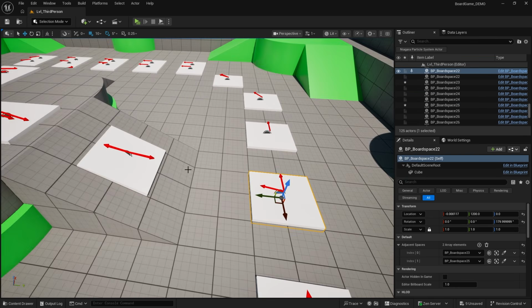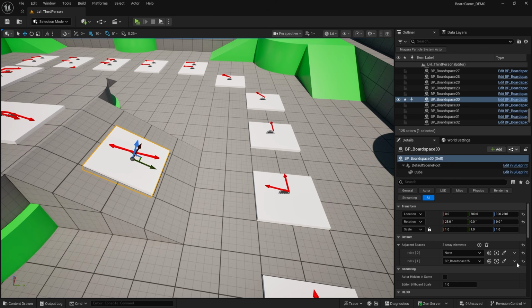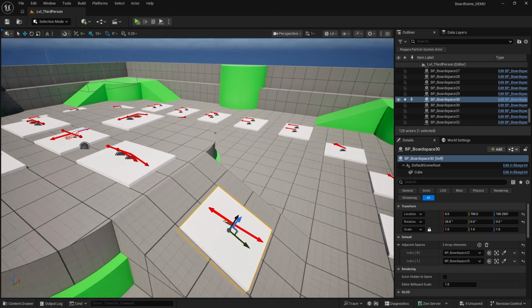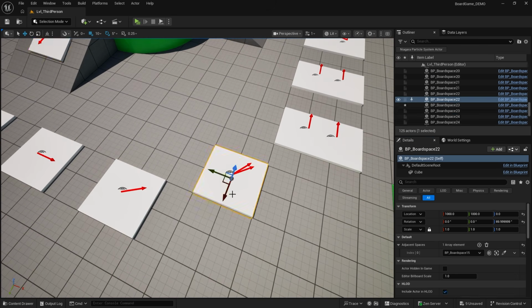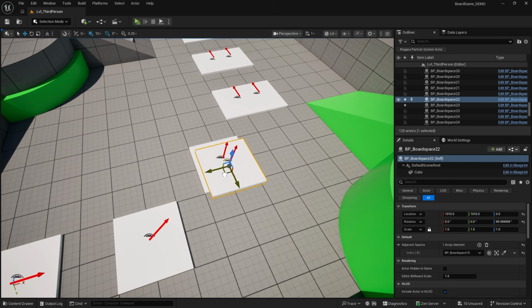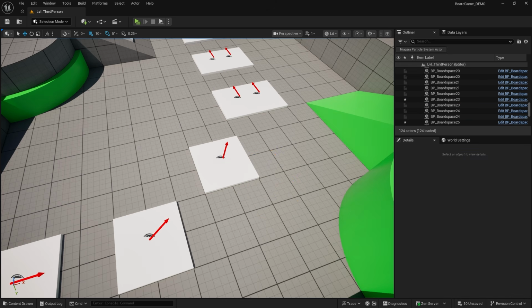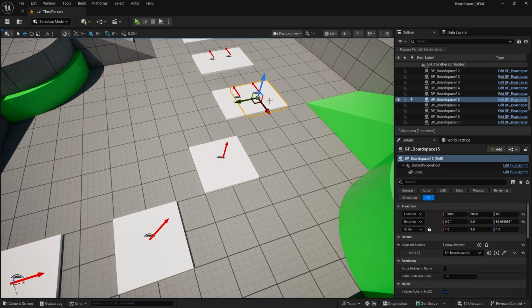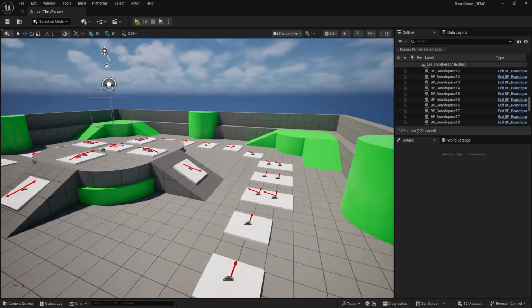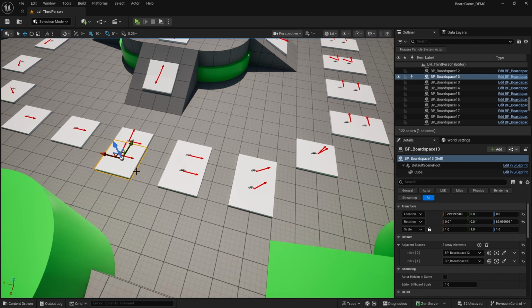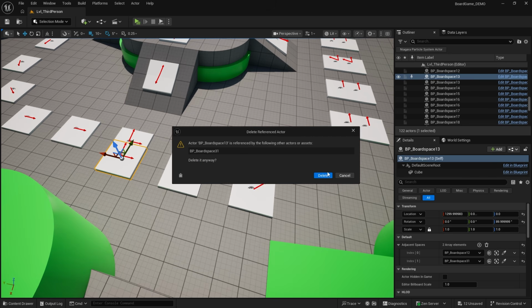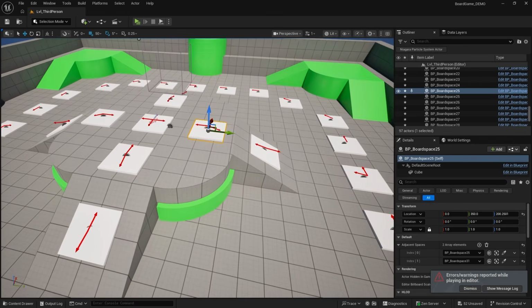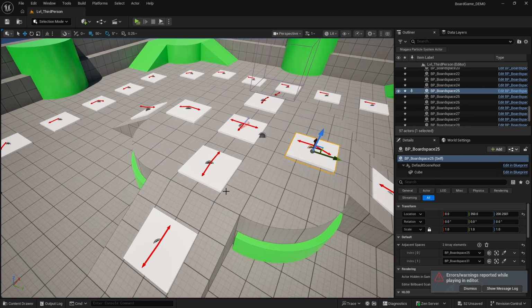Okay, so it goes down to that one. We'll go down to there. Yeah, I don't know what's happened there. It made duplicates. Yeah, we've got duplicates here as well, look. What's happened here? Okay, we'll just have to clean it up. I'm going to clean this up and pause the recording while I do that. Okay, so I fixed the duplicate board spaces. Don't know what that was about.